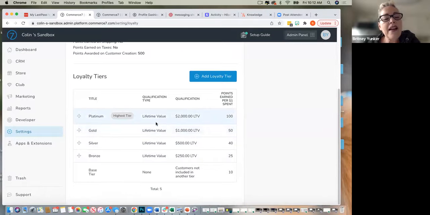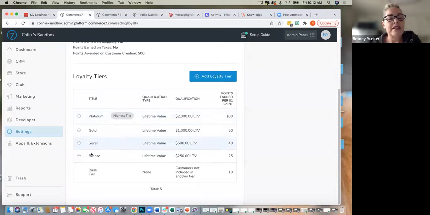But let's say someone is both in a platinum tier as well as another tier that I have based on club membership. So this is a customer that is in 2 tiers. The way it is determined which tier they're going to be in is which of these tiers has the hierarchy.